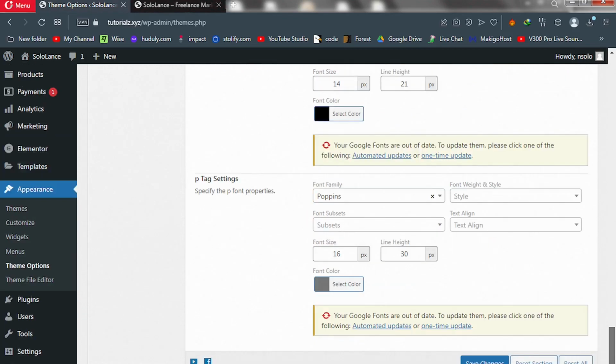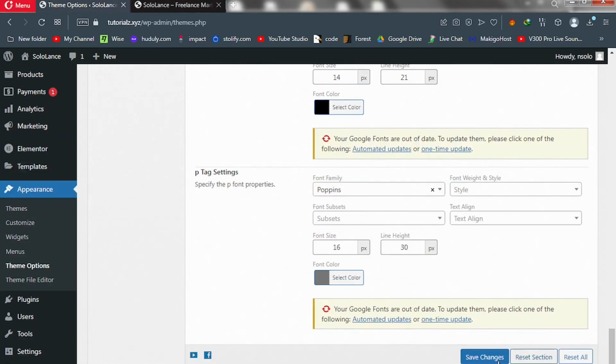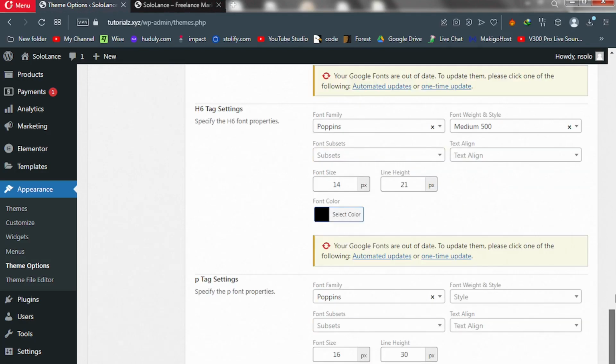Your P tags, that's your paragraphs, can be done here. So just change the size and everything here, and then save changes. You can also click on reset if you mess with important things.